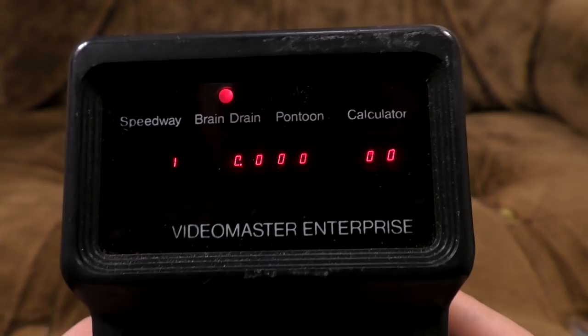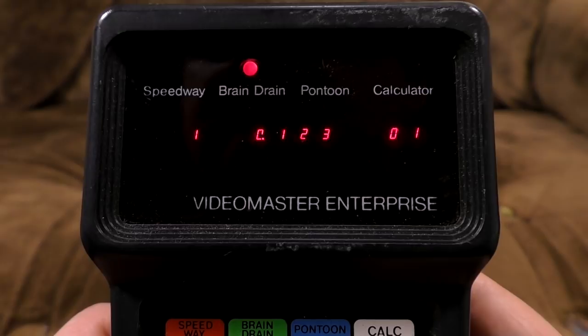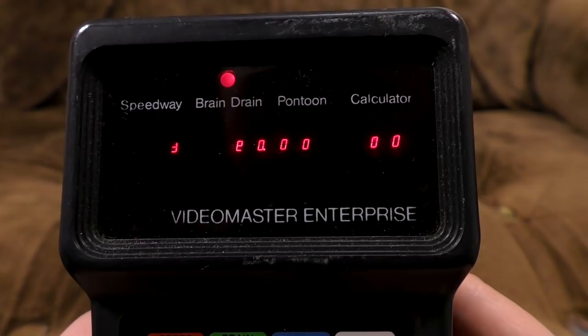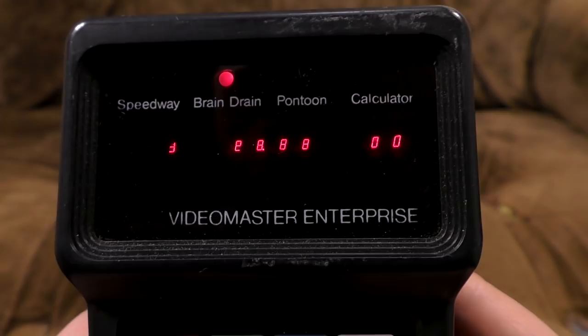0, 1, 2, 3. Enter. Right, we've got one right but in the wrong place. Okay, 4, 5, 6, 7. Oh, two correct but in the wrong place. And 8. Oh no, it's got a 9 in it again, probably. Let's put in all 8s. Yes, I think it's got a 9 in it again.